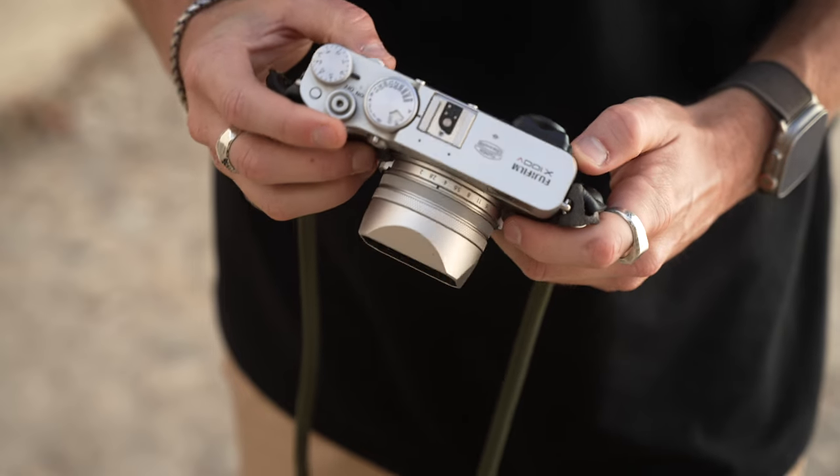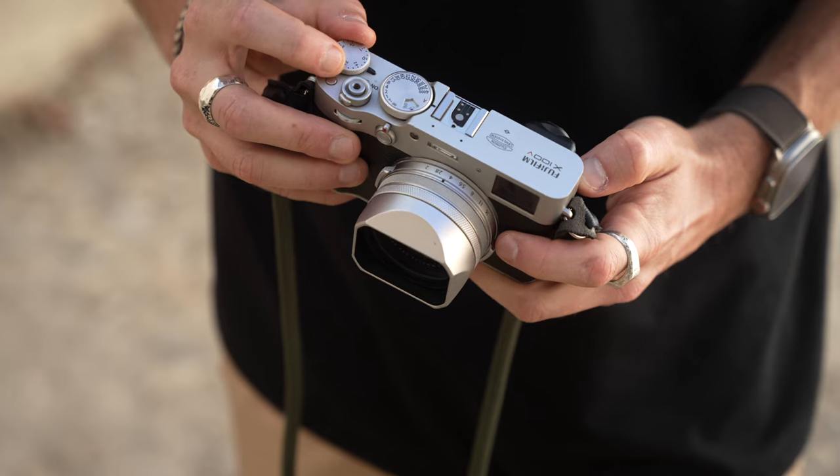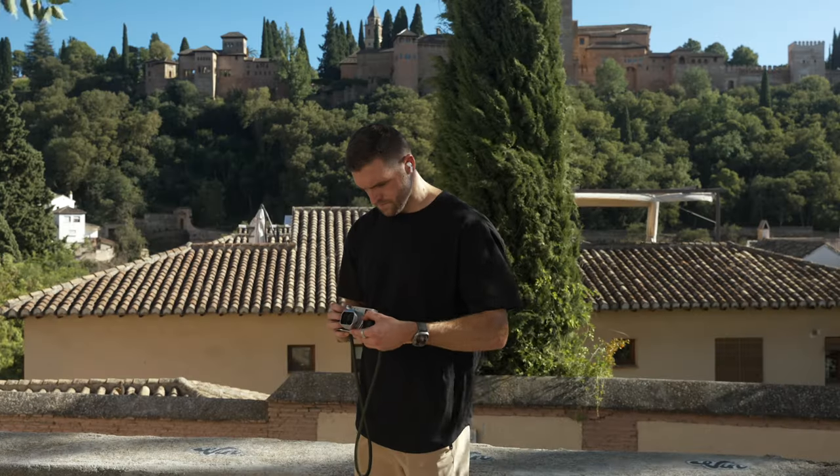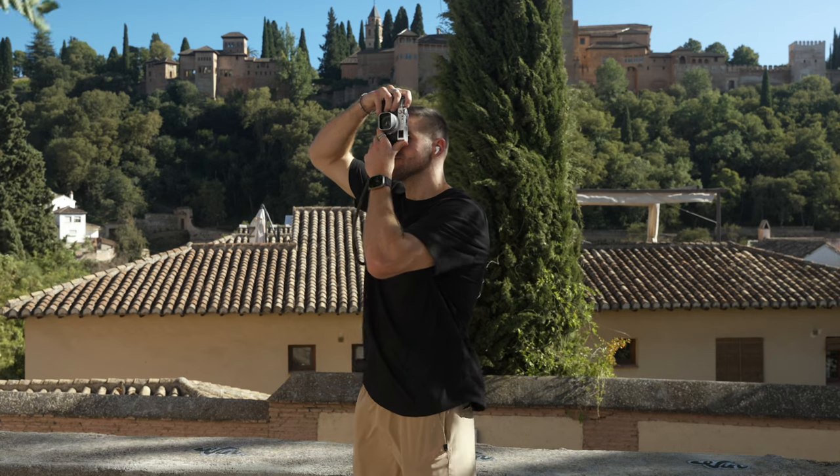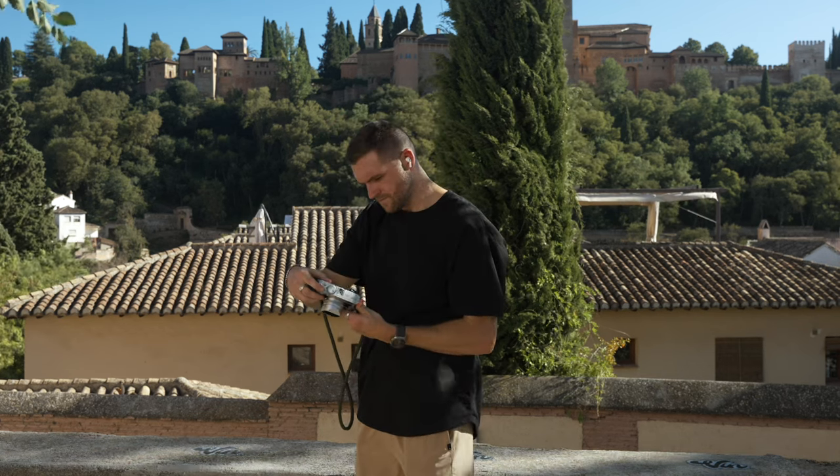Because I'm shooting in aperture priority without a lot of control over exposure, I use the exposure compensation dial constantly. If I'm shooting a scene and I want the highlights a little darker, I'll go down a half stop or a full stop — sometimes even a stop and a half. On the flip side, I think the Summer recipe looks really good when slightly overexposed if the light is nice and even, so I'll overexpose by half a stop or a full stop and I think it just looks awesome.